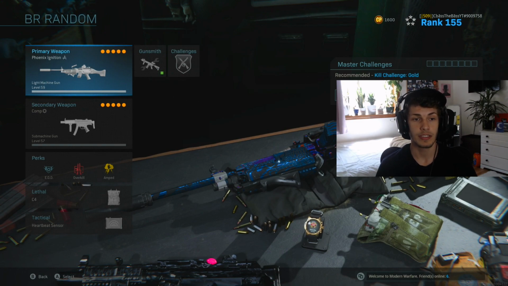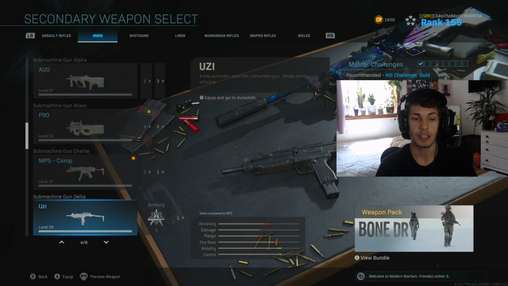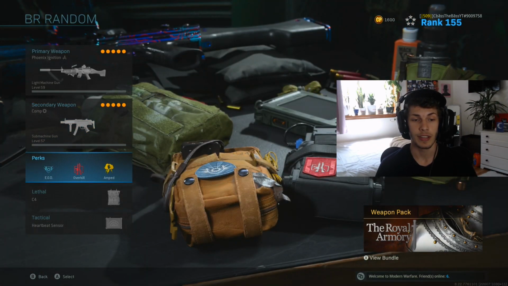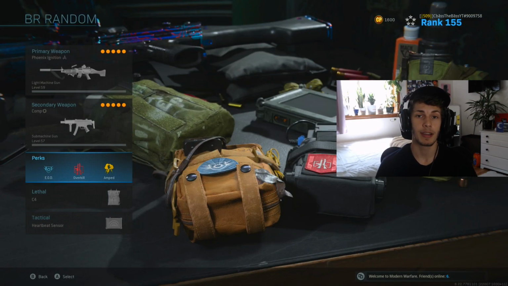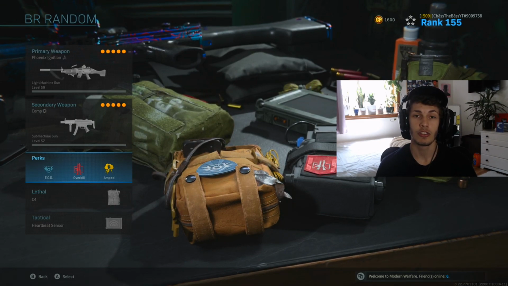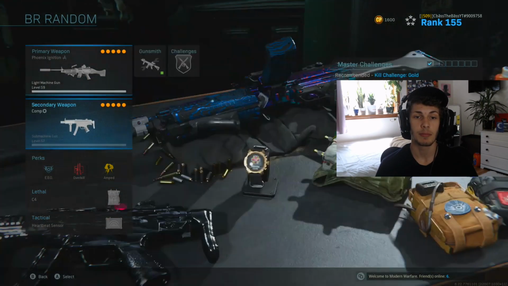As you guys can see, obviously for the primary it's going to be the Bruen. Secondary is going to be the MP5. If you like the Uzi or the MP7 more, you can use those, but I just prefer to use the MP5. Perks I like to run are EOD, Overkill, and Amped. You could switch EOD for cold-blooded or double time. I just prefer EOD. Just make sure you have Overkill and Amped. Amped is going to make it so you can swap between your weapons faster. If you're ever running Overkill and you have 2 primaries, you should always have Amped. Lethal is going to be C4 and the tactical is going to be the heartbeat sensor. Now let's hop into the loadout.